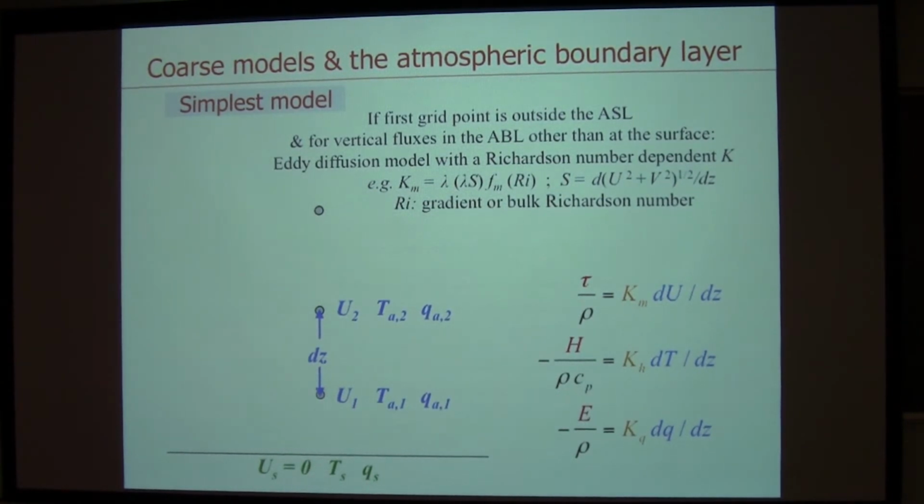One way of modeling these diffusivities is to say it's a length scale multiplied by a velocity scale and modulated, increased or decreased depending on the stability, which here is given by a gradient or a bulk Richardson number, and S is the mean shear in the atmosphere. Probably you're familiar with some versions of these equations. And this is how first order models do it. Higher order models do it somewhat differently, but again you're trying to get a TKE, you're solving a TKE equation in the 1.5 model to get a K or something along these lines. And of course, you need to know something about entrainment processes if you want to complete the problem.